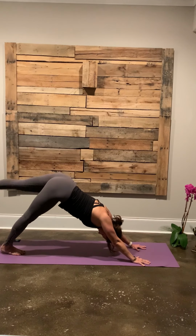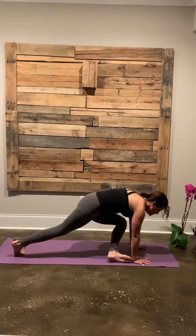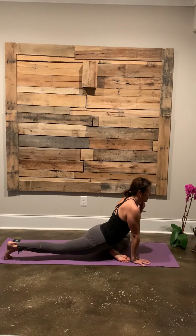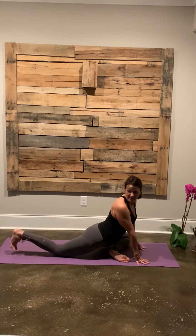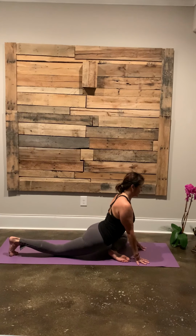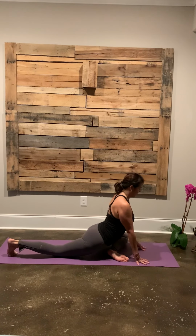So second side, and I should have said this on the first side, but if pigeon isn't your jam, you can always do a figure four on your back, or you could do any other hip opening that feels right for you. As we set up, look behind you, make sure the right leg is straight, and as the toes are tucked under, drag them forward isometrically. And you'll notice, if you're really pulling the right toes forward isometrically, that your left hip is gonna come back.